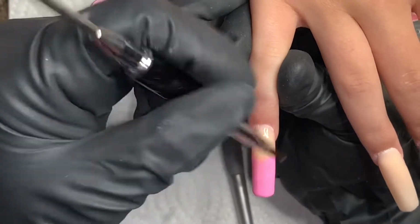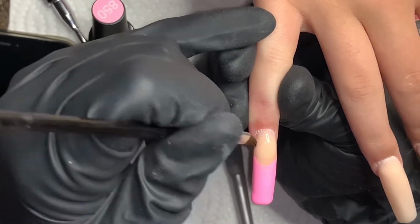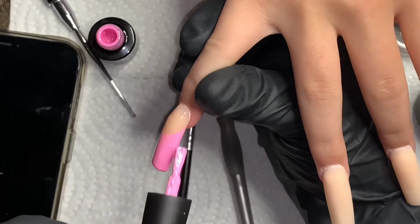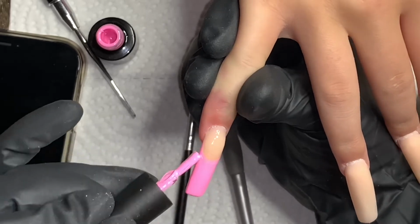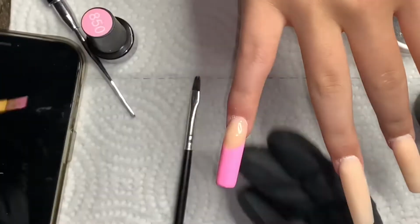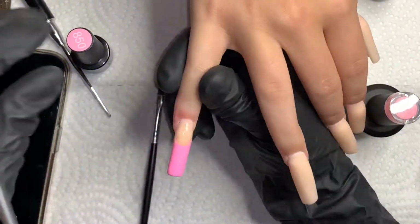A lot of the times with a matte top coat, because that's what I'm going to use, they say a way you can get a real even, no streakiness matte coat is by putting a glossy top first and then doing the matte top coat. But the matte top coat that I use from gellifiQue, you do not even need to do that. It's really, really good. So the only reason why I do the glossy top coat is just to make sure that it's even and it's not going to have a lump or a line where you can see the smile line, if that makes sense.